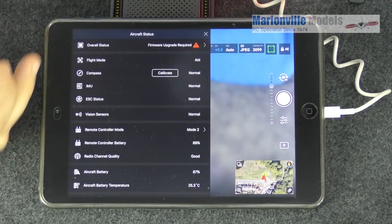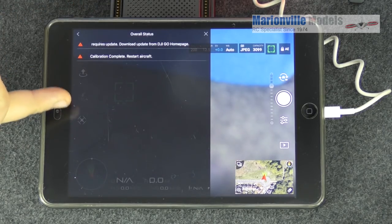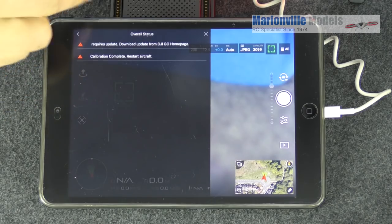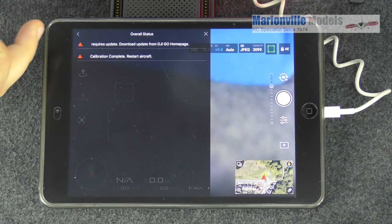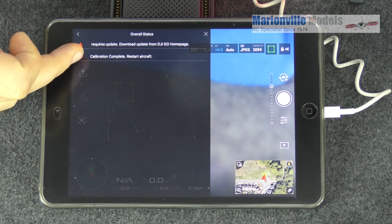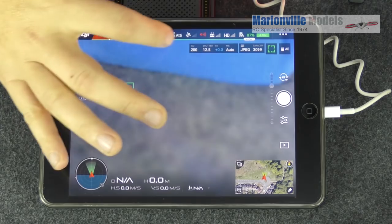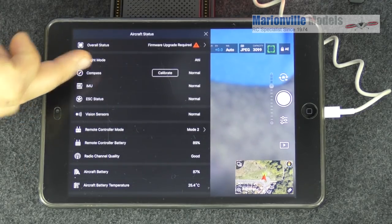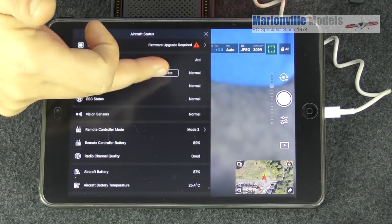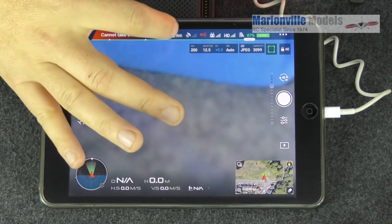But under here, you've got a fair amount of information. So for example, now I need a firmware update. It's going to tell me here all the information. It's telling me that I need to download the update. Here it's saying calibration, reset, restart aircraft, because I've just calibrated the compass but I've not restarted the craft, so that's okay. I know about all that. On here it'll give you lots of statuses, if there's any errors, etc. You've got all your stuff down here. So this is all pretty good stuff. Go back out of there.